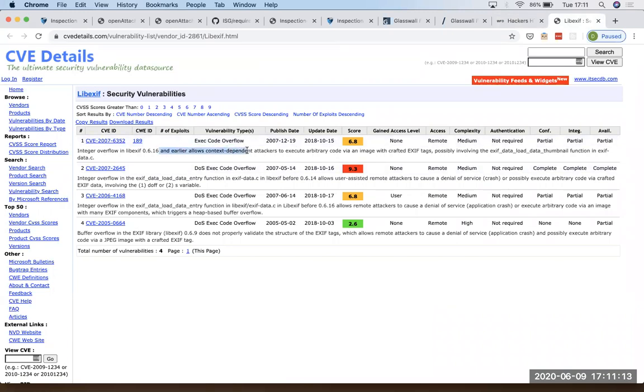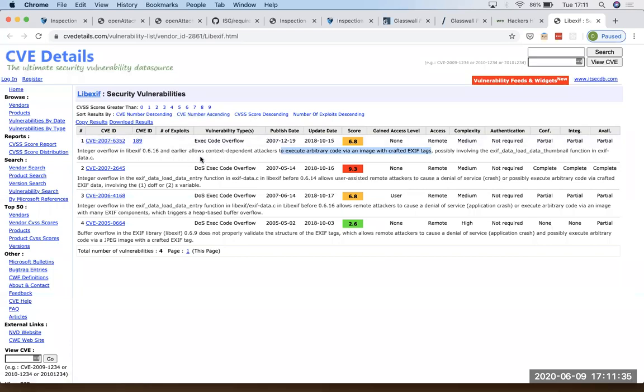So this is really nasty. This is basically a code overflow and arbitrary code execution by processing a crafted image. That means that in this kind of vulnerability, just by opening the image with a parser that is vulnerable to this particular buffer overflow, you get remote code execution.